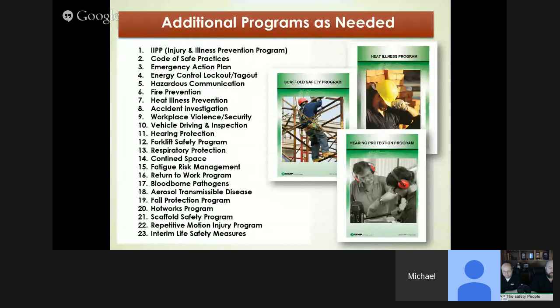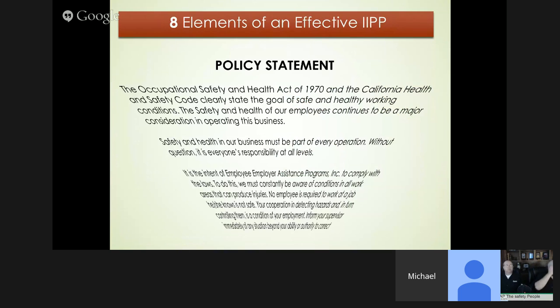Depending on what you do for business, there might be more in there. But there is a difference between a Cal OSHA code talking about a program and a Cal OSHA code talking about a circumstance that you need training on. This is a list of the programs that you would need, but you might do training on other things, and it doesn't have to have a full-body program. All right.